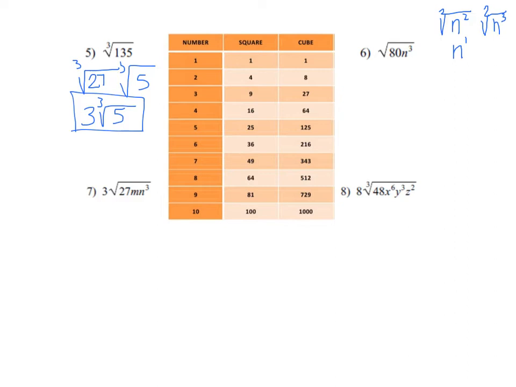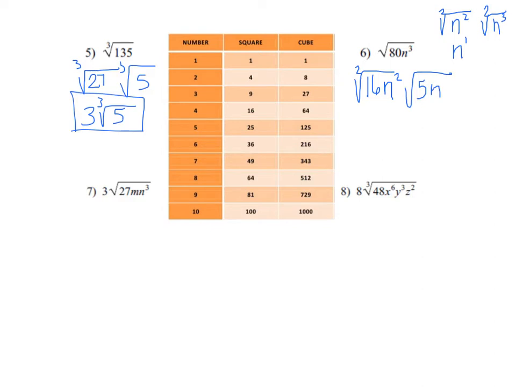So on number 6, I'm square rooting. So I'm going to break it down to, this is all going to be the stuff that comes out nice, this is going to be all the stuff that's left. So let's start with the 80, the number. Okay, 16 goes into 80 5 times. So 16 is my perfect square. All right, and then as far as the n's, what you're going to do is bring over as many of those n's as you can that are going to square root nicely. So since there's 3 of them under there, and I know that I'm going to be dividing by 2 because this is a square root, then I'm going to want to bring 2 of them over, which means 1 is going to still be stuck underneath the radical.